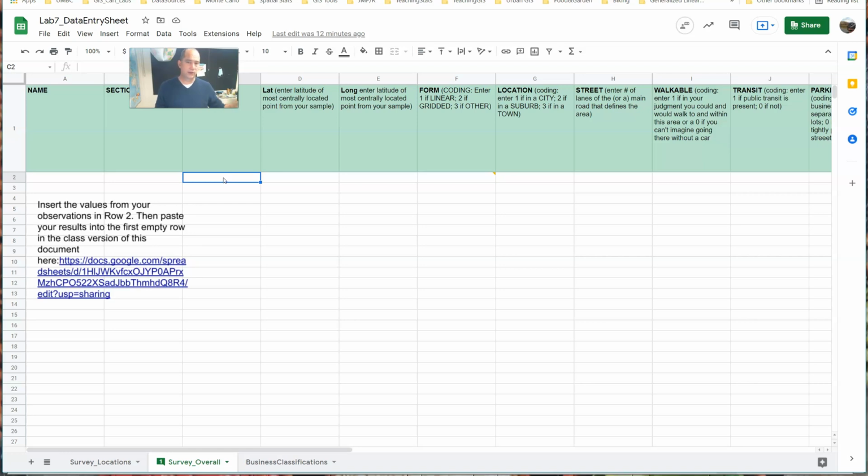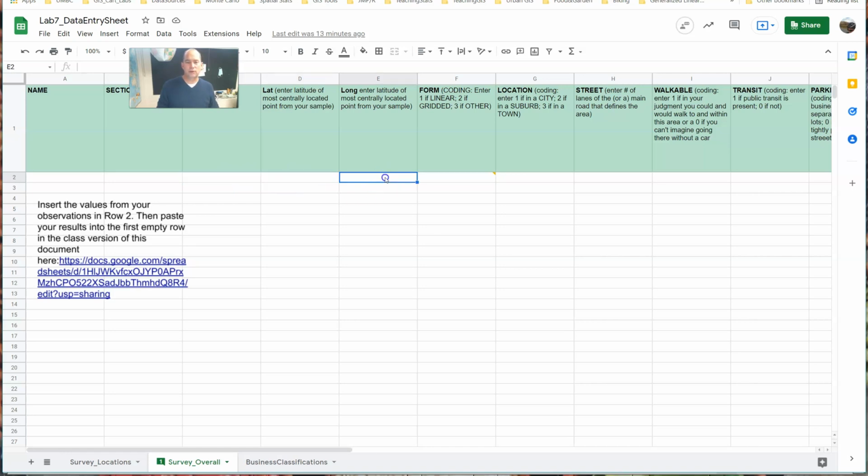You could say Catonsville or Columbia, or you can also include what county it's in if it's not in an incorporated place, and what state. So you can identify the location here, just whatever geographic identifiers you choose to use. Particularly if it's not in Maryland, you might want to indicate that.